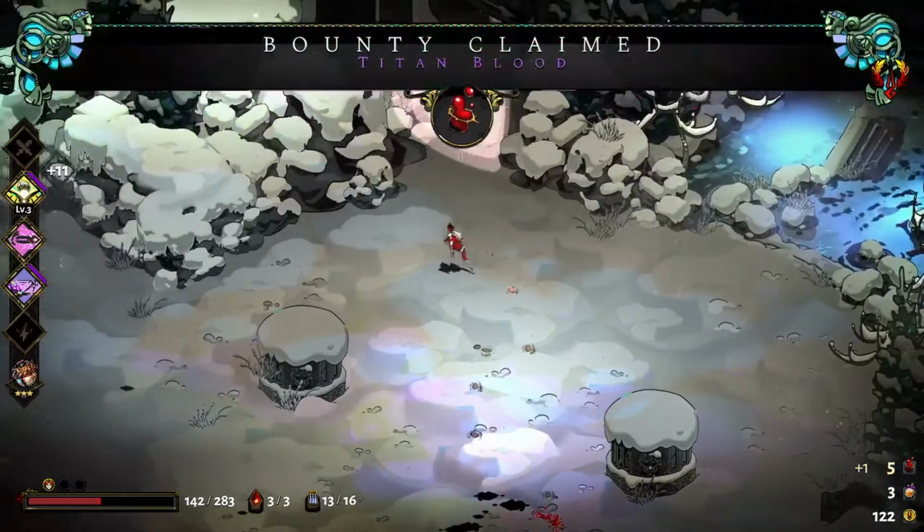Give me the Titan's blood. Give me what I just want. Let's go. Let's go. Over to our mom.